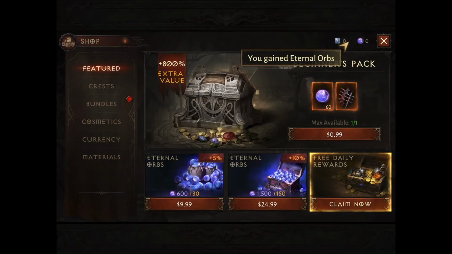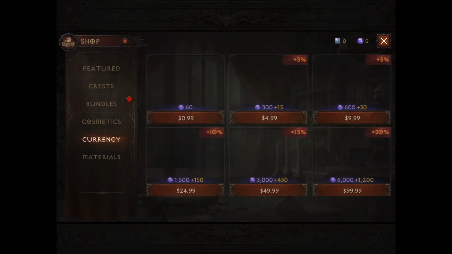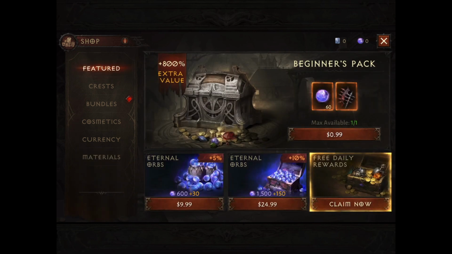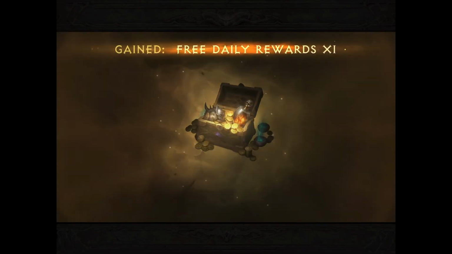There's a shop. Let's look at the shop. You gained eternal orbs. I did. Rare commodity used to purchase cosmetics, eternal legendary crests, reforged stones, and platinum and more. So that's what that is. There's what they cost. Materials? This is what they cost. It looks like in-game currency so far. Featured is this thing here. Claim now free daily rewards. Well, alright. Free daily rewards. Include multiple rewards at random from here. Okay, claim now. Let's do that.